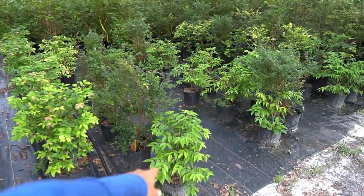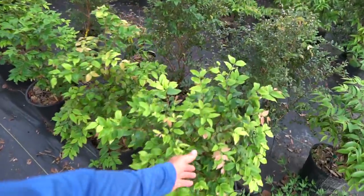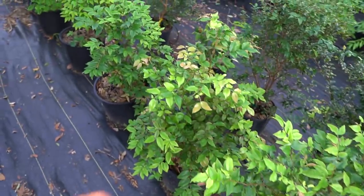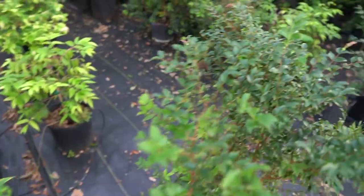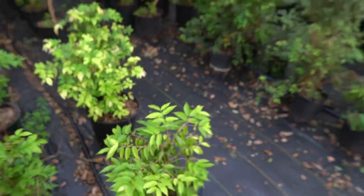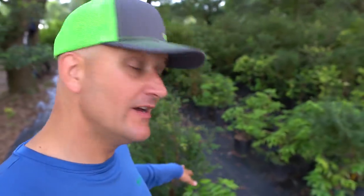I've had people tell me jaboticaba is nothing special, but there's a high tannin in the skin of the sabara variety — a lot of people don't eat the skin, though the more I've eaten them the more I enjoy it. The skin on the red is much thinner, and the skin on the scarlet is quite thin too. I also have some of the blue jaboticaba here — the actual true blue grape. You can see the red has a bigger leaf with really pretty pink growth. Side by side you can clearly see the leaf size difference between the red and sabara, and then the blue grape, which is an absolutely beautiful aesthetic tree.